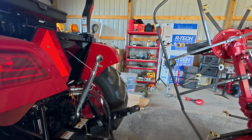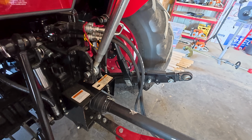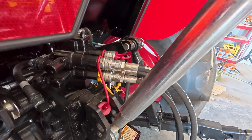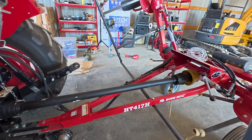So I think we're ready to roll. I got the 3 lines hooked up, got the PTO shaft. Look over the oil on the floor. These AG couplers on tractors and attachments are famous for leaking out when you make the connection. Flat face couplers are a whole lot better in my opinion, but they're pretty expensive.